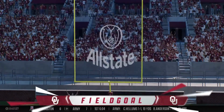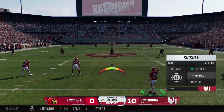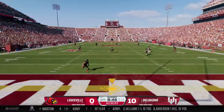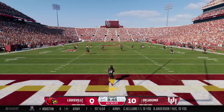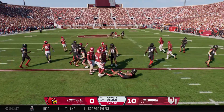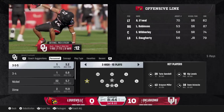Never a doubt. Right down the middle. And now the lead is even bigger. And you want a touchdown and you want to be aggressive, but man, right down the middle, that obviously gives me some confidence down the road that I can trust this guy. He'll be stopped short of the 20-yard line on the return. They'll mark him at the 19.